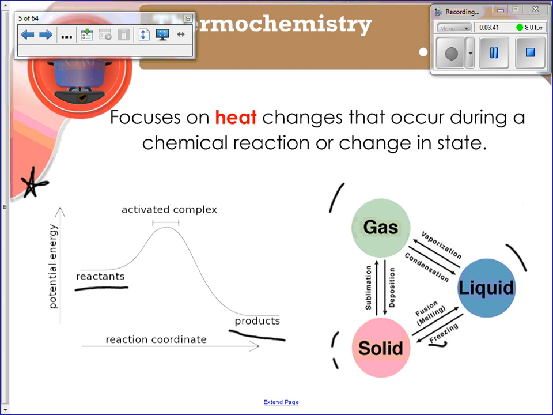So for example, if you go from solid to a liquid, you are either melting or undergoing fusion. If you go in the reverse, from a liquid to a solid, you are freezing. Most of the terms you're probably fairly familiar with: vaporization, condensation, etc. But you might not know sublimation, you might not know deposition. So take a look at those terms if you're not familiar with them. Write that down. That's a really good reference. You're going to use those terms a lot, especially when we get into phase change diagrams late in this unit. That's going to be video 6. So you will need to know those terms if you're not already fairly familiar with them.